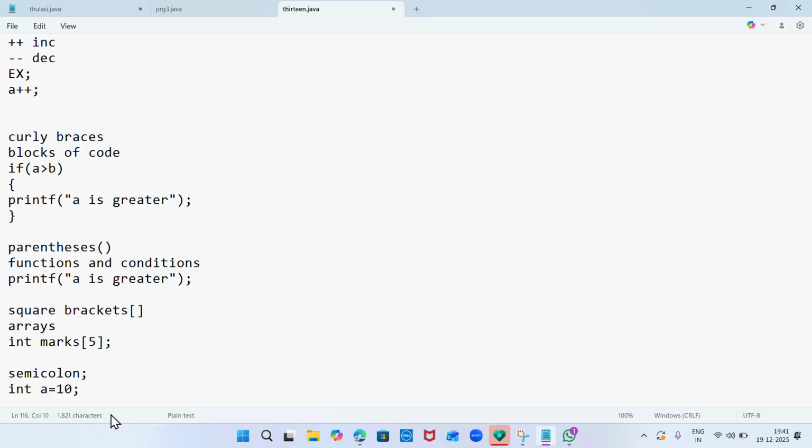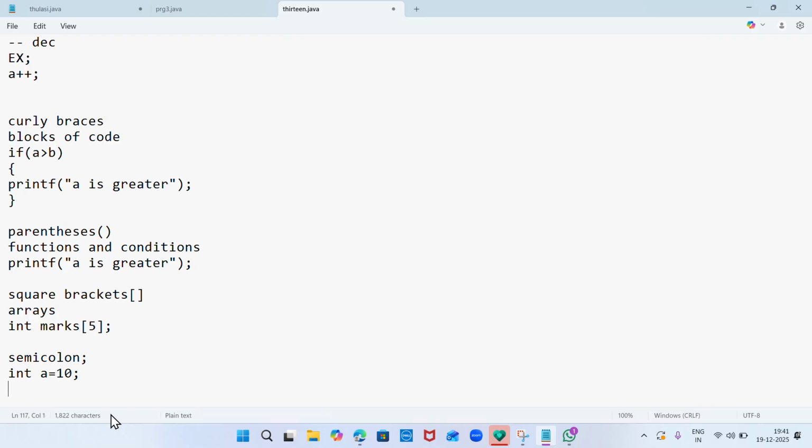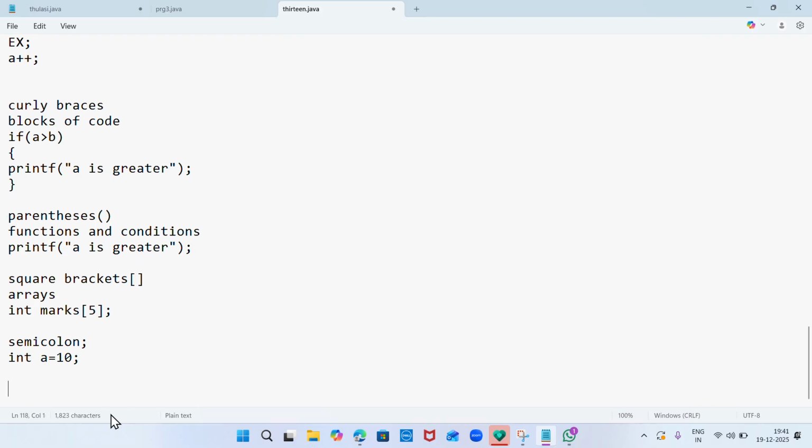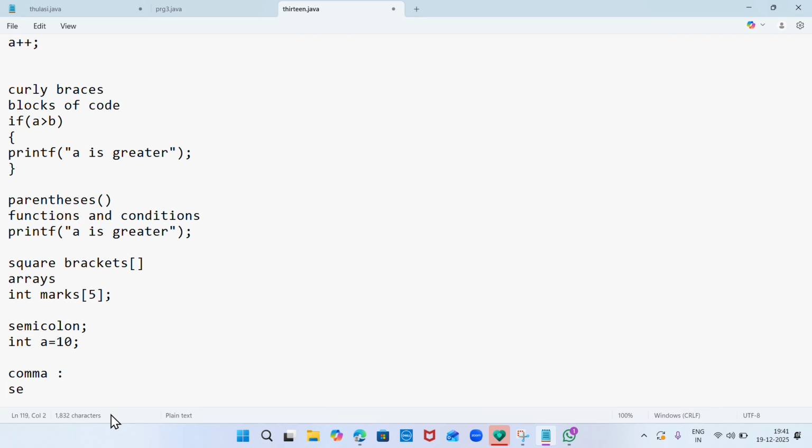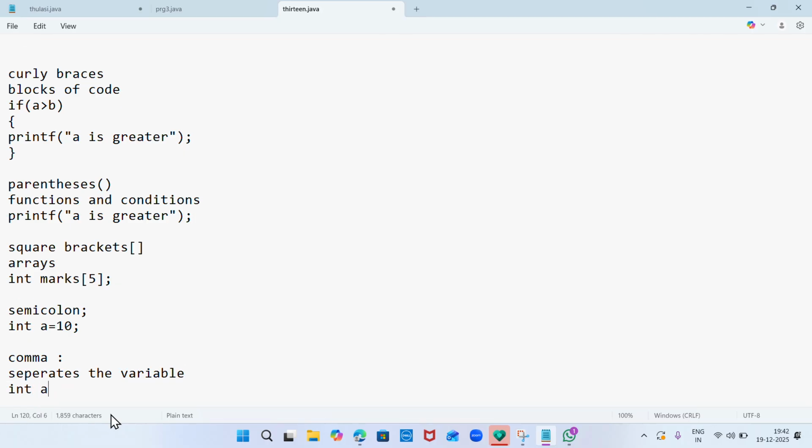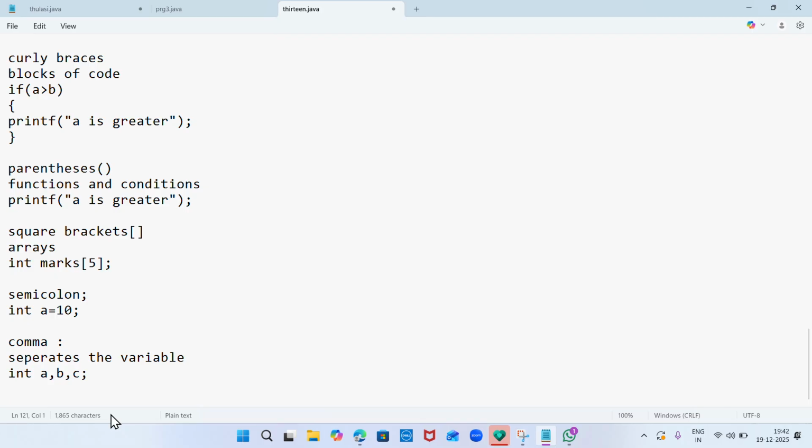This must end with a semicolon. Now comma, which separates the variables. Let me show you. int a, b, c. So comma separates the variables.